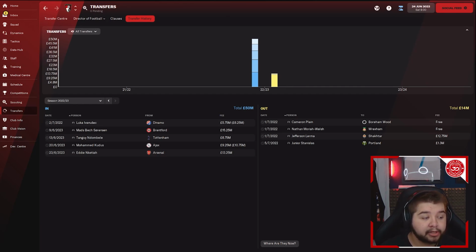And also Mohamed Kudus, obviously a very, very upcoming player from Ajax for 10 million pounds. And the last player is purely for backup at the moment, but potentially, obviously we've got to remember, Solanke isn't old, he isn't young, he's sort of middle age. Nketiah is a few years older and is a decent player. So, for 13 million, why not pick him up at the end of the day?